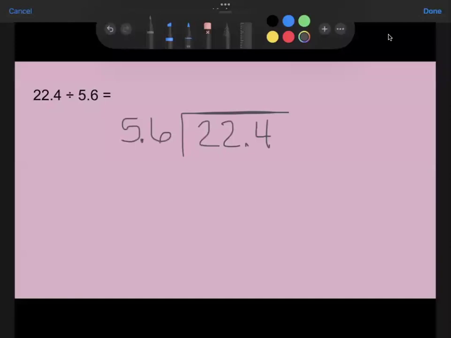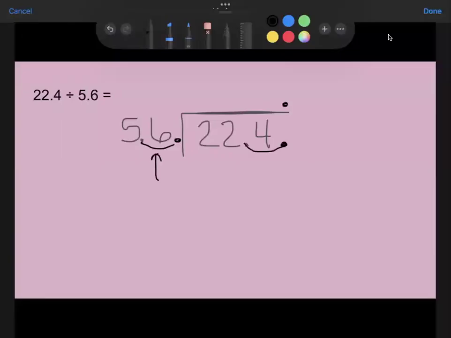Okay, so we're right now dividing by 5.6. We don't want to divide by 5.6. We want to divide by a whole number. So if I move this decimal over here, that goes from being 5.6 to 56. So that's perfect. But whatever I do on the outside, I must do the same thing to the inside. So since I moved this decimal one place to the right, I need to move this decimal one place to the right. Then I can go ahead and place a decimal up into my answer space before I begin to divide. So I'm going to go ahead and put this up here.